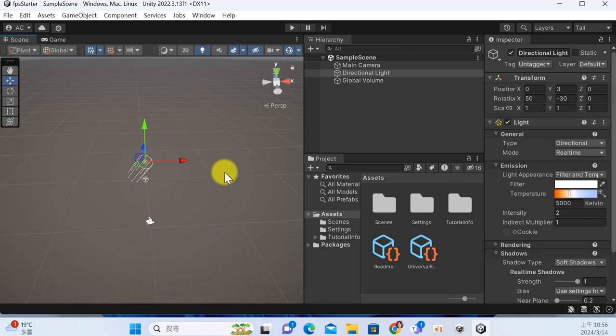So the middle mouse is for zoom in and zoom out, or pan move.